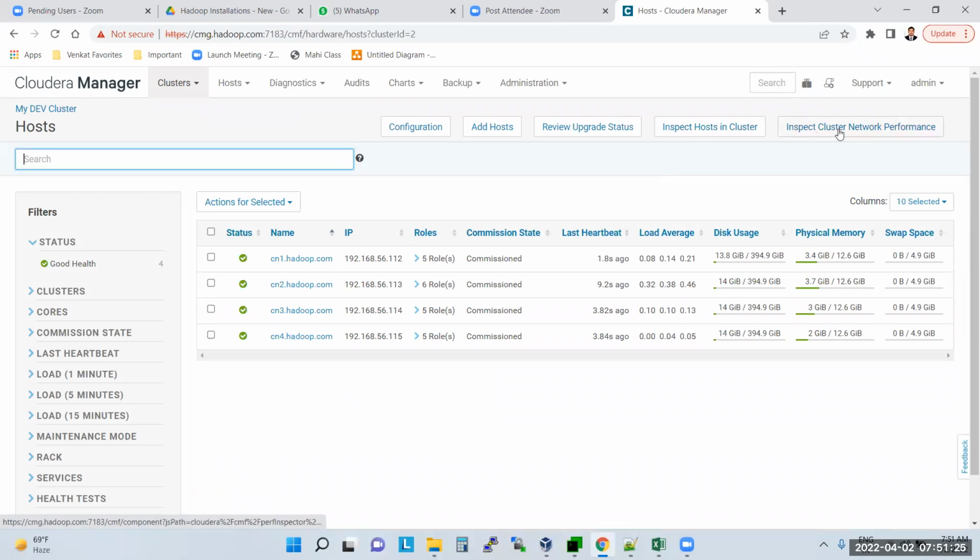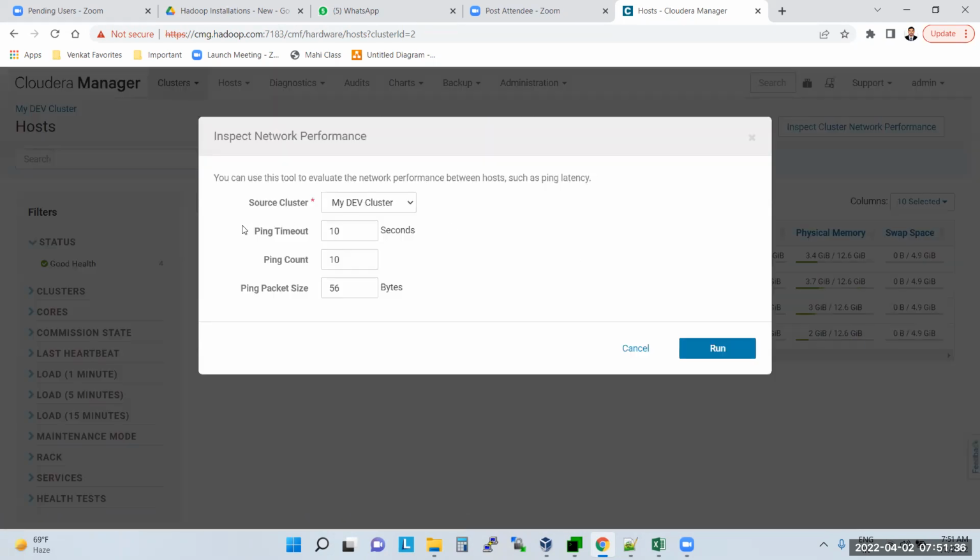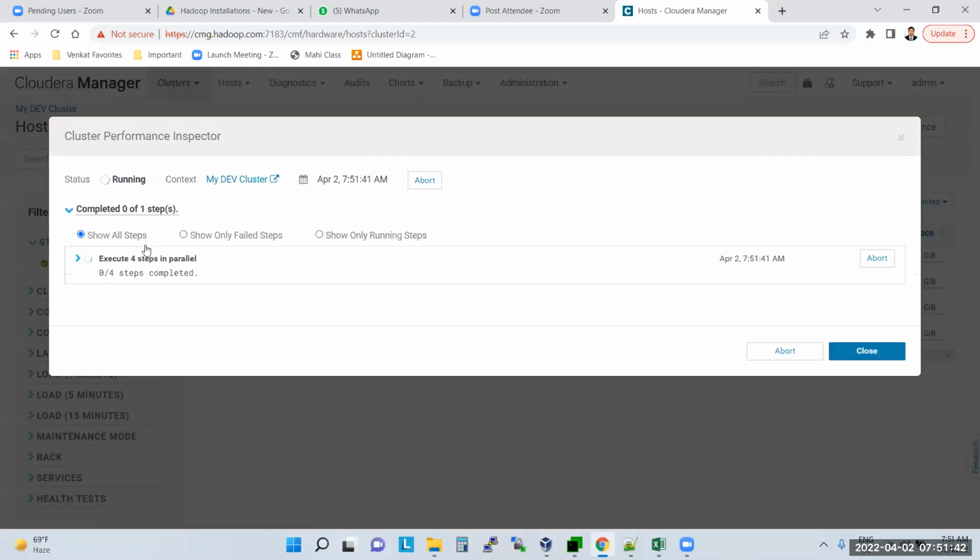Inspect cluster network performance. Suppose somebody says there is some issue with the network, or that we are facing network issues. If you want to check how the network performance is, you can check it like this. If you run this one, it will tell you how the network is in this cluster, whether it is good or bad.